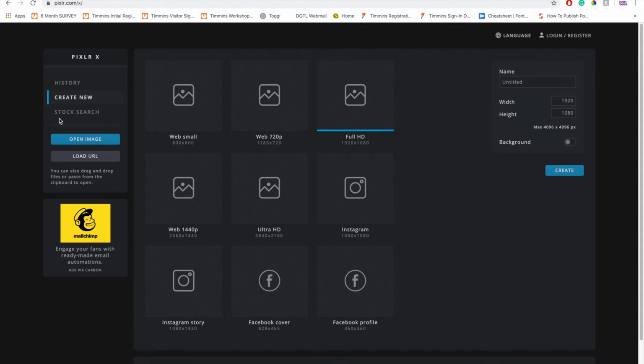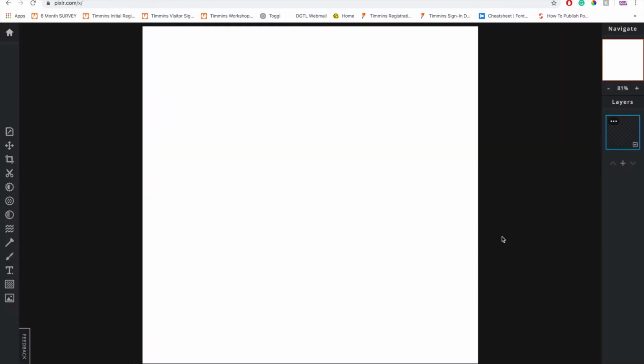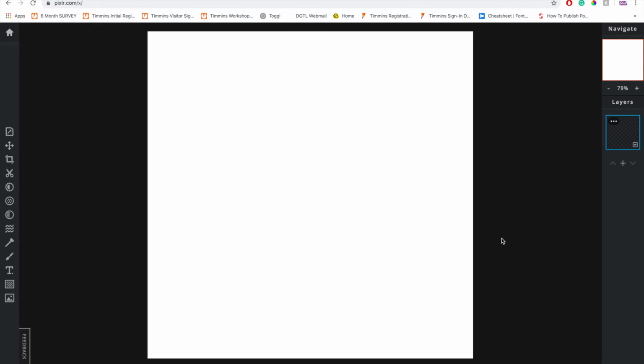So I clicked on Create New and I'm going to make a square canvas so I can post it to Instagram and social media, and I'm going to call this Photo Collage Tutorial. And I'll add a background to make it easier to see. I'll make it white. So here it is. Here's my background. It's a 1080 by 1080 pixel square.